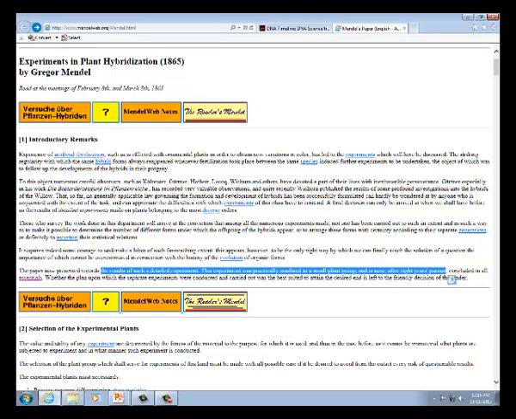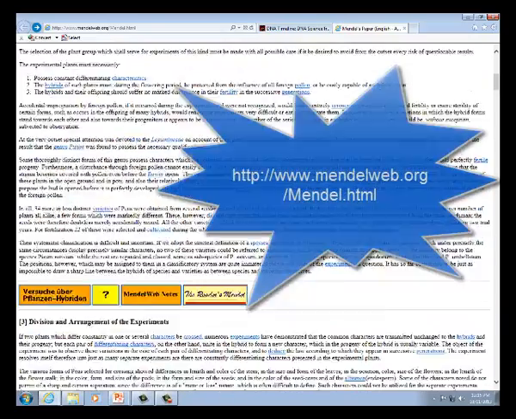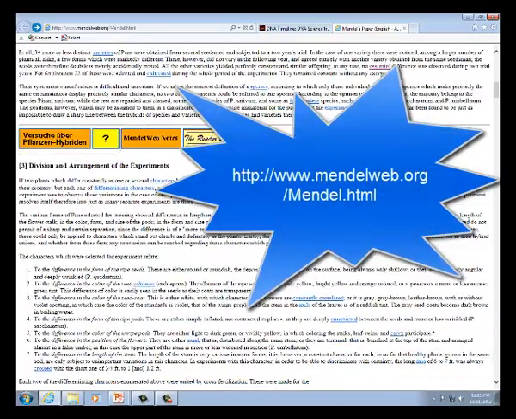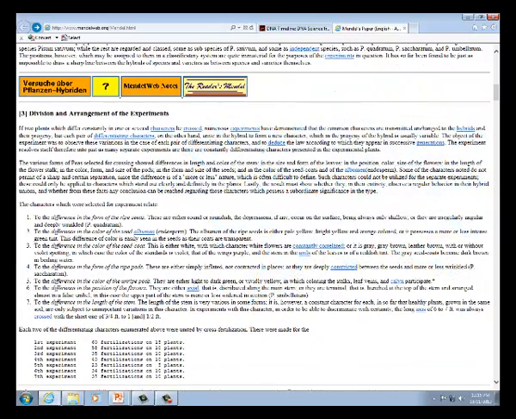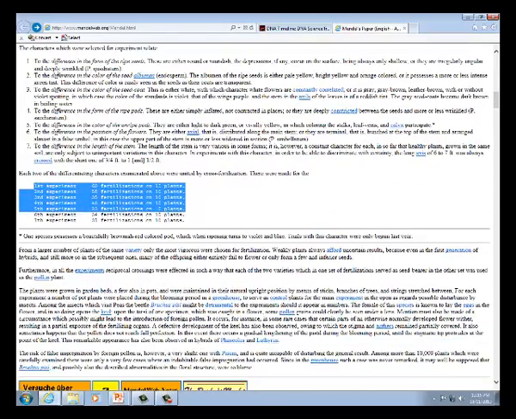So Mendel spent a lot of time out in the garden growing peas and very carefully doing these crosses and test crosses. He goes on to describe how he selected his plants, and I do encourage you to come to this link and read it in more detail if you're interested in this. For right now, I'm just going to scroll down a little bit further and show you the characters that he selected, and he's talking about things that we're already familiar with, such as differences in the color of the seed coat, the difference in the texture of the seed coat, and so on. He details the crosses that he does right here.